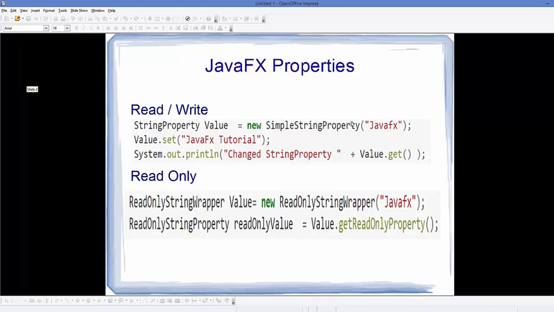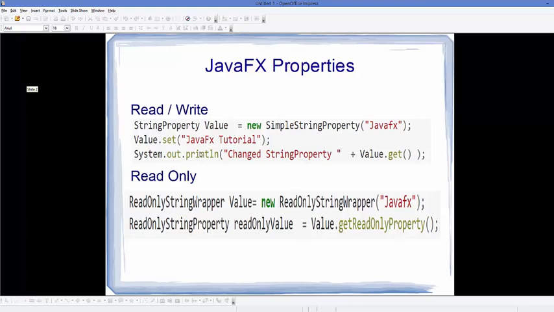Okay, now because it's a read-write property, you can call the set method on your SimpleStringProperty and change the value of it. So the initial value we have assigned here is JavaFX, and using the set method on the value object, you can change the value to, for example, JavaFX tutorial.